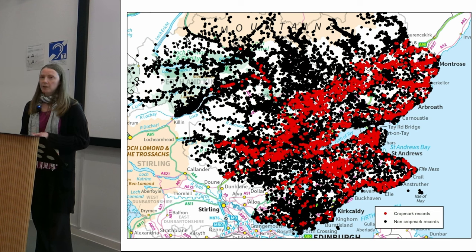Around 18% of the National Record of Historic Environment records in the Tayside area were first recorded as crop marks. That's just over 3,000 sites. But if you bear in mind that crop marks are largely recorded in the growing, predominantly lowland areas, in those lowland parts of the region that percentage would be quite a lot higher, and in some parts, the greater proportion of known sites are from crop marks. So in numbers alone, crop marks have done a lot for us. They've revealed an otherwise invisible lowland archaeology, filling in large parts of the landscape with archaeological sites.